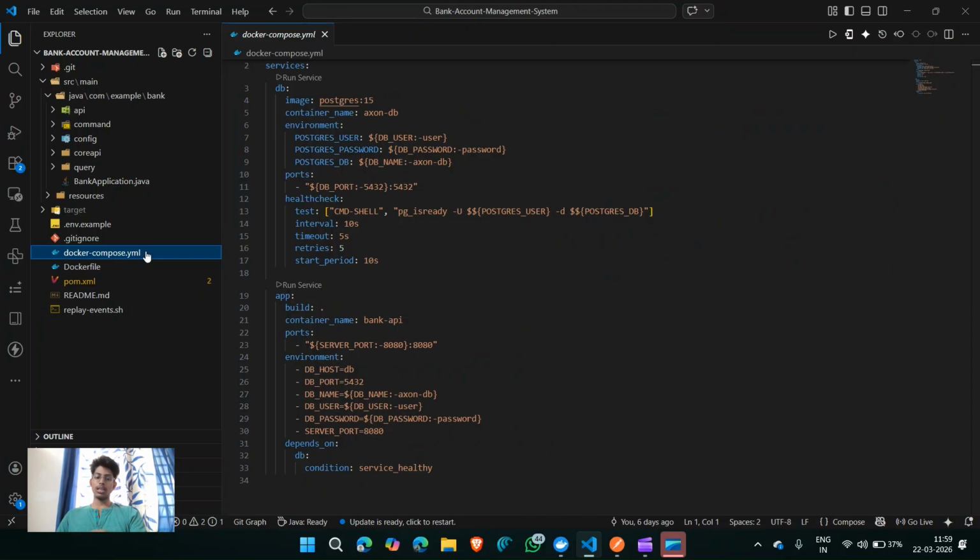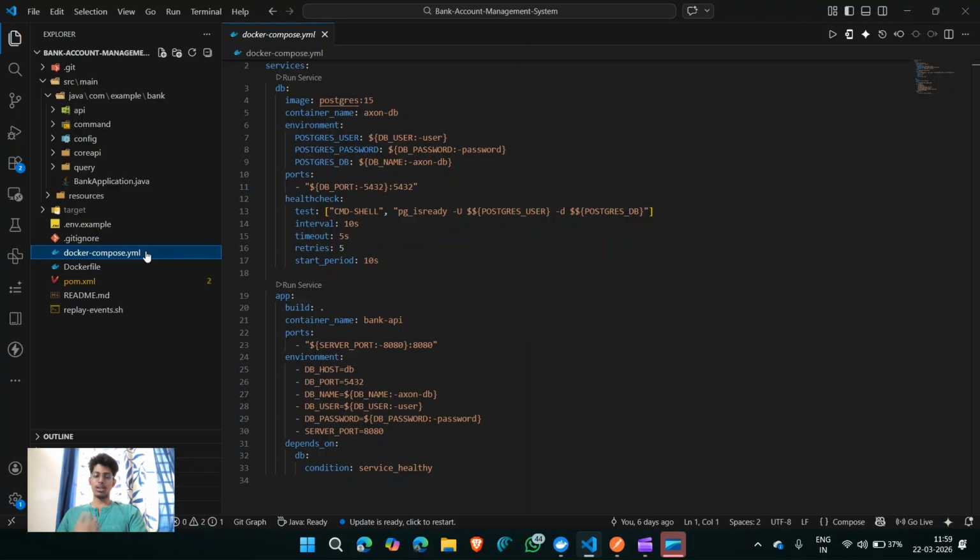Then my query side, the projections, listens to these events asynchronously and builds optimized read models, like updating the create account view JPA entity. I chose this approach using the Axon framework because Axon provides first class primitives for DDD and CQRS.